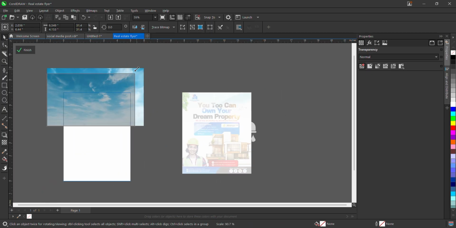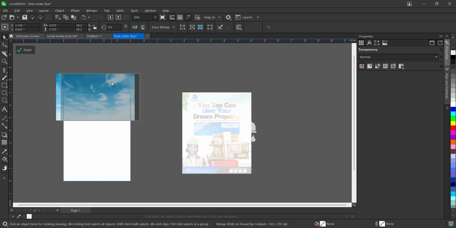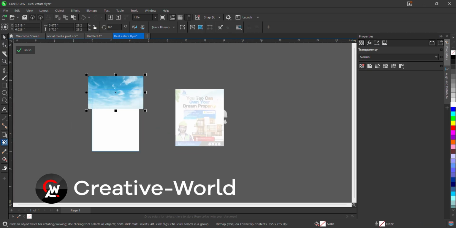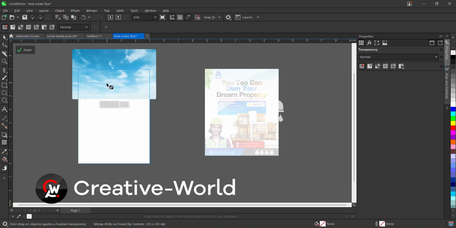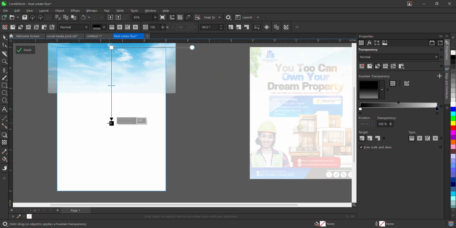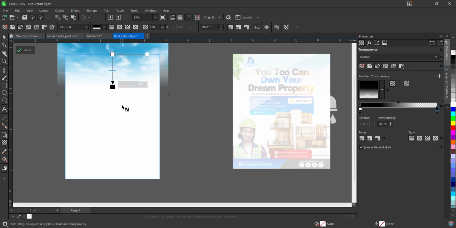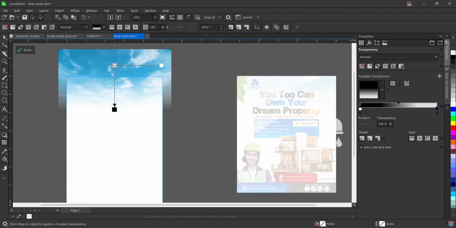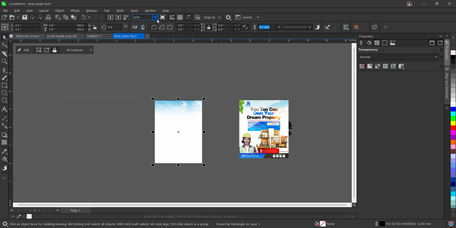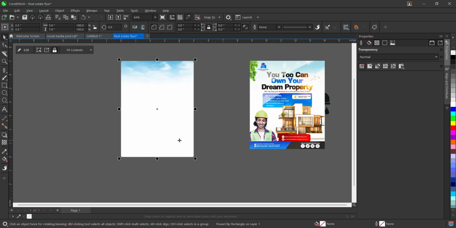We have to reduce the size, bring it down. The first thing you are going to do is click on your transparency tool. You hold your Shift key and drag it down. You take this up so that you can blend it into the background. It's too much, so you reduce it more, and we have this. Then I have to remove the outline, because I don't like working with an outline.